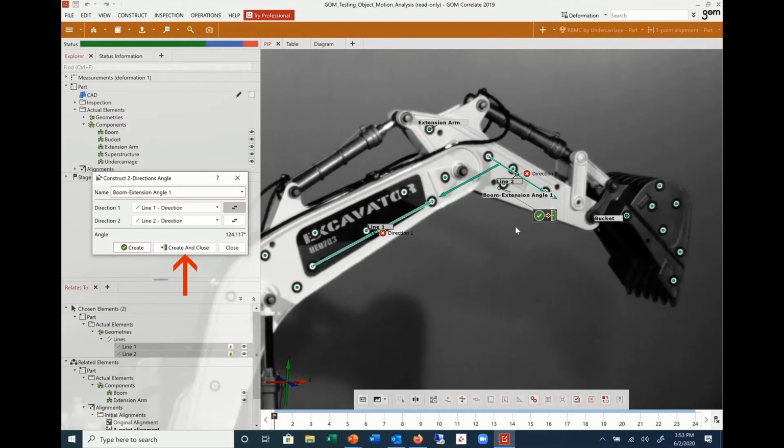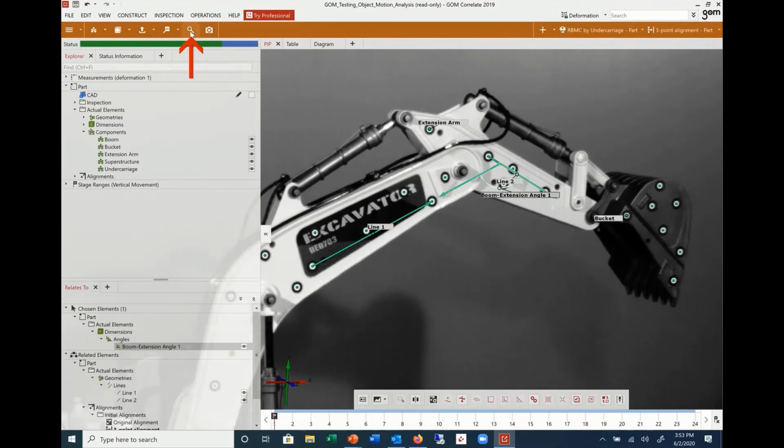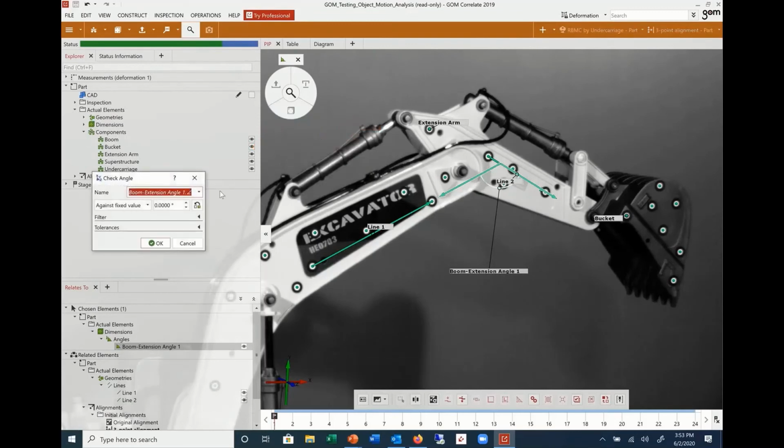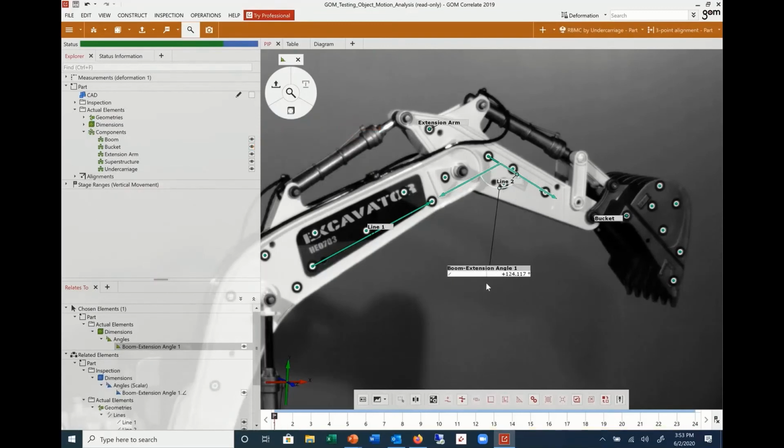We can now inspect the constructed angle for its magnitude by using the iInspect wheel. The iInspect wheel shows appropriate inspections for any selected element. So for our example, the angle. We can view the angle change on its label or in the Diagram tab.